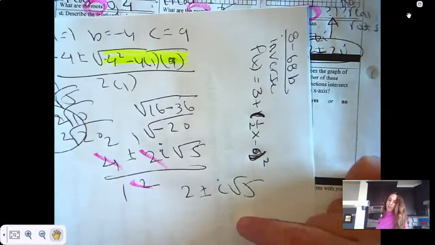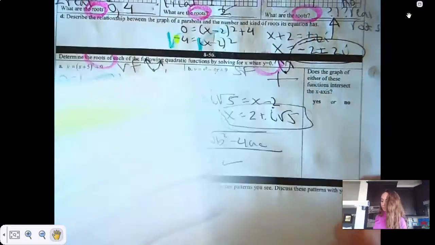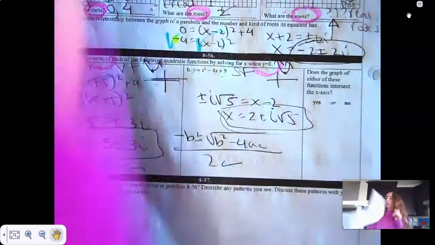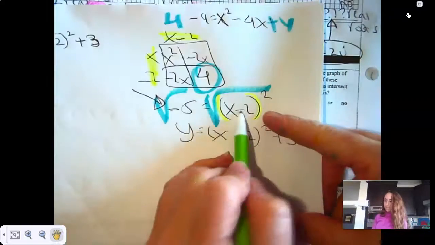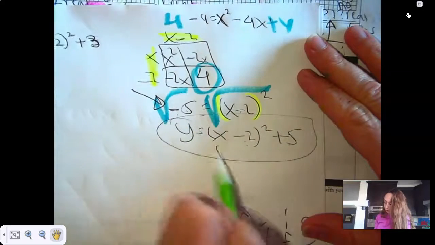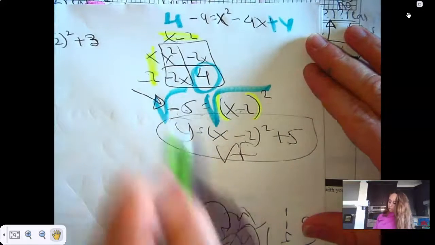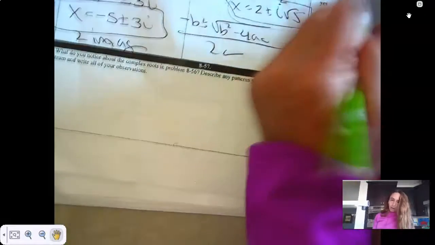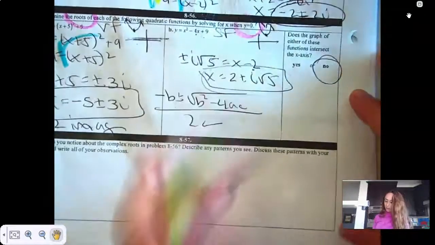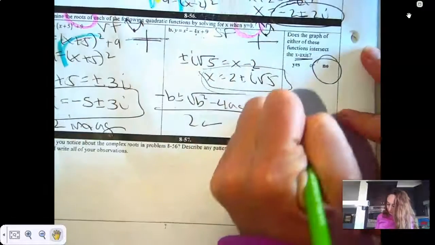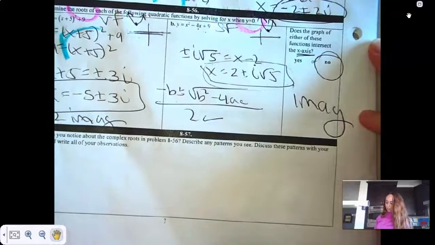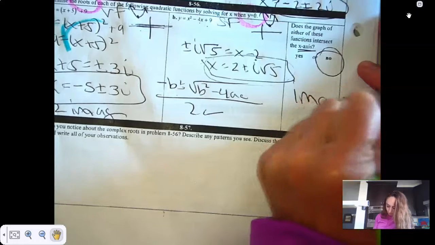Great. Solve it by the quadratic formula? Great. What's the advantage of solving by completing the square? The advantage of doing that is it lends itself to just move this over to put it in vertex form. So this to me is more practical for more purposes, okay? Do either of them graph? No, they do not cross the x-axis, and they are imaginary, okay? I should probably learn how to spell imaginary.